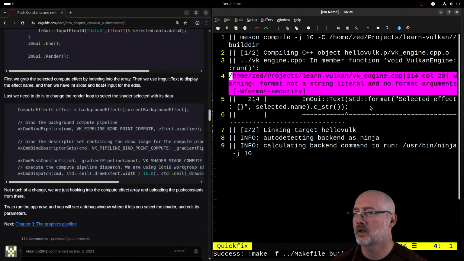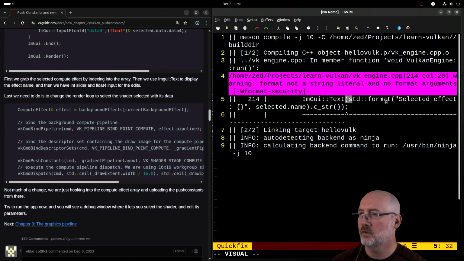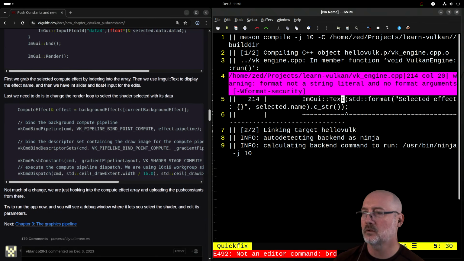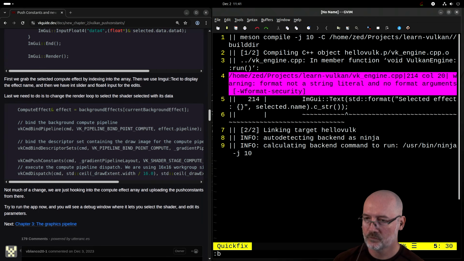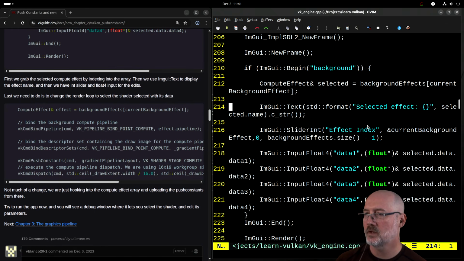Not a string literal and no format arguments? It is literally a string literal right here. Oh, is ImGui text like a fake printf? Oh, I hate that, because if they don't write it correctly, then you have all these issues.